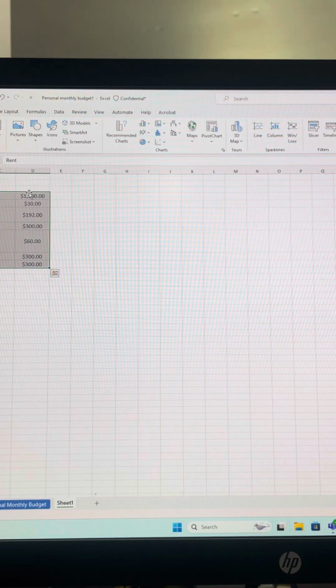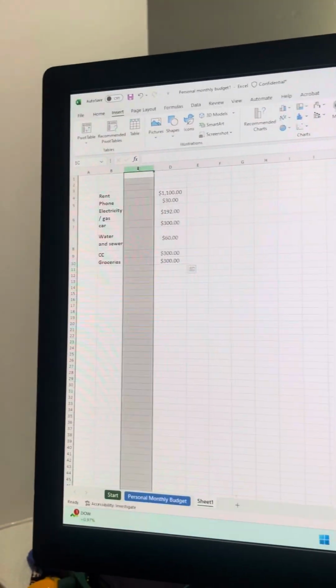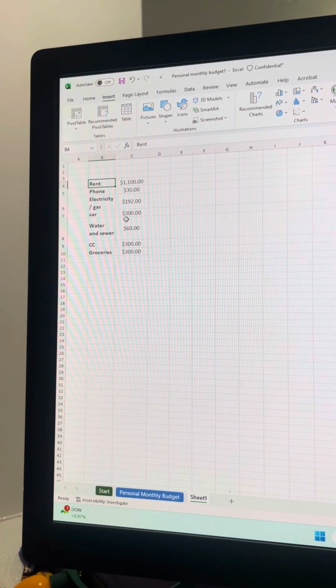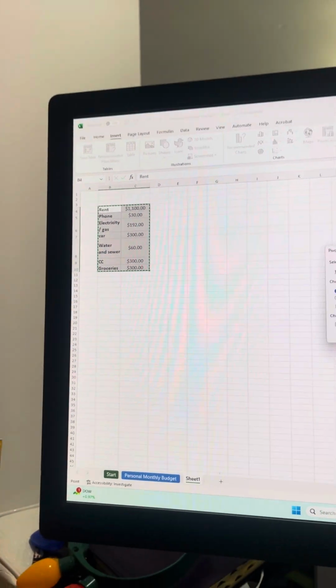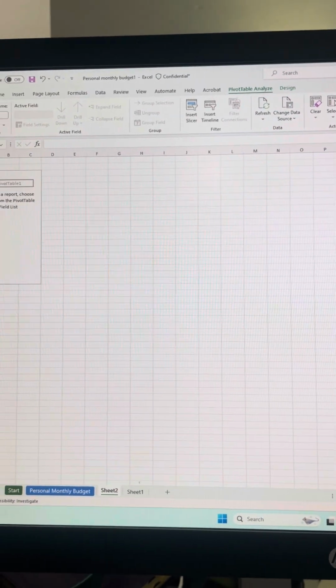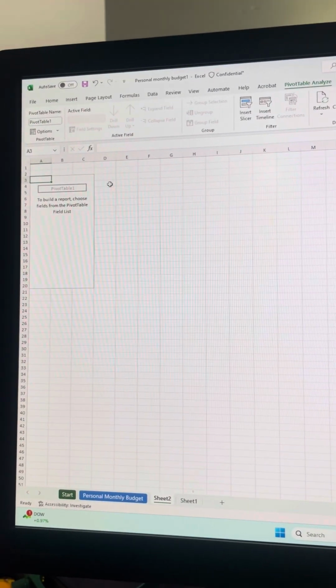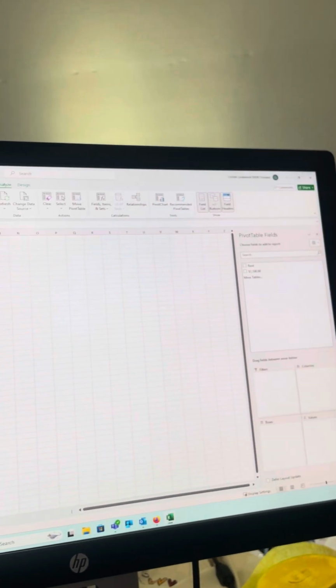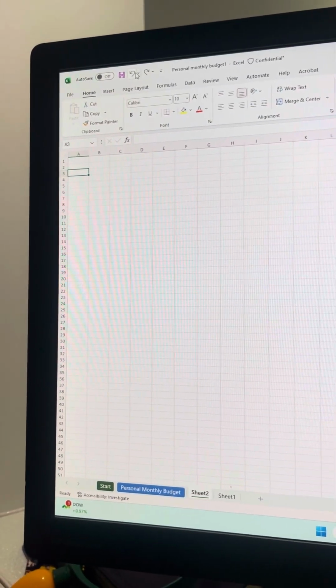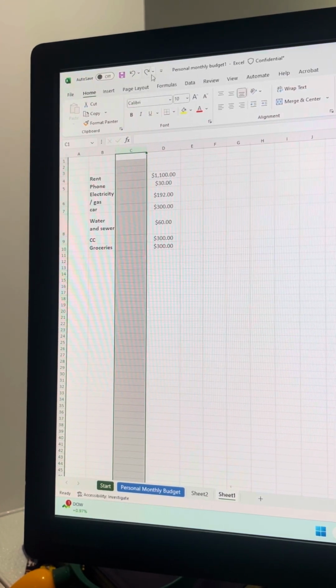So go back. So right here, let's go ahead, go here, and then delete. Let's try it again. Usually I have a little bit more, I'm just trying to see if I know how to create one off the bat. Okay, and there's a pivot table on the side here. And then you just go off the categories. You can see that the pivot table is over there, but yeah, I just wanted to go back. So I'm gonna go back a little and then go ahead and do the budget.